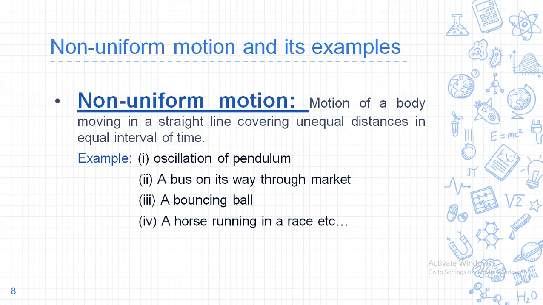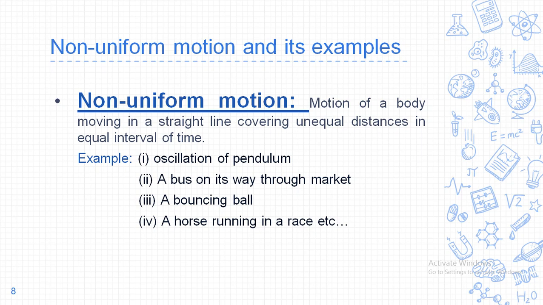Some other examples are the oscillation of a pendulum. You know that once you hit that pendulum, it performs a to and fro movement. Slowly and gradually, its speed gets slower, and at one time it is going to stop. So I can say that in the same time interval it is not covering the same distance, so it is said to be in non-uniform motion. A bouncing ball is the same. So this is non-uniform motion. Likewise, in the last video lecture we understood about uniform motion and non-uniform motion.